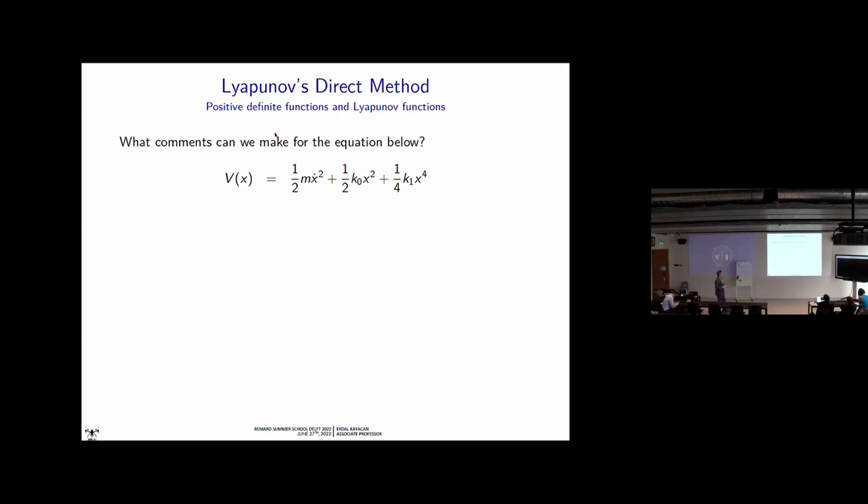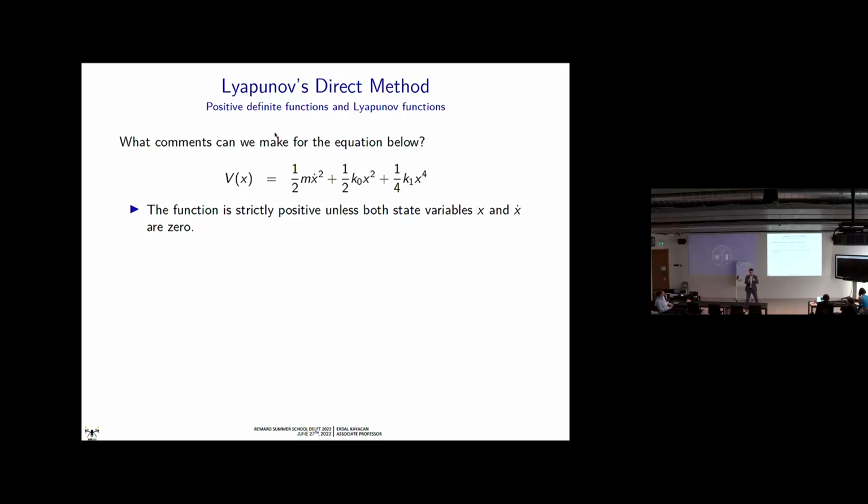This is an energy of the system. What do you see here? What comments can you make? It's always positive. It's always positive is a great answer. Makes sense because it's energy, right? Energy cannot be negative. Okay, it's always positive. So this function is strictly positive unless both state variables x and x dot are equal to 0.